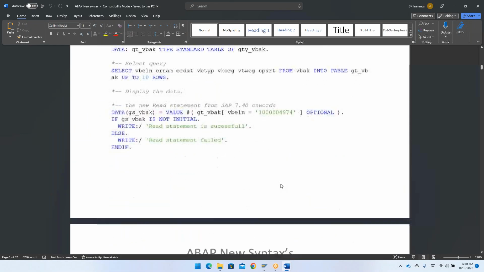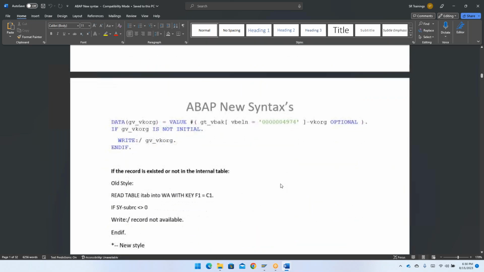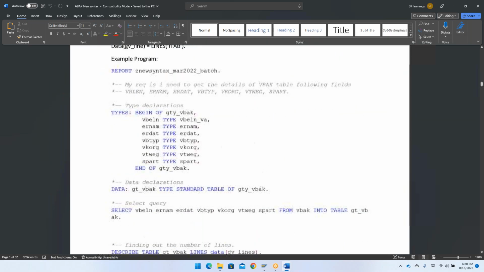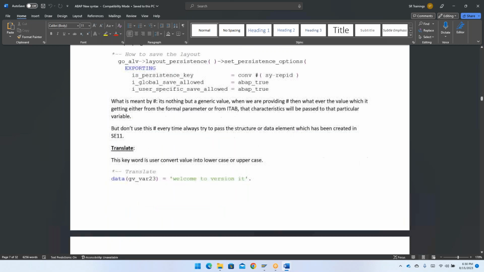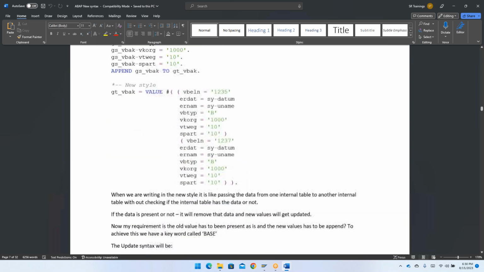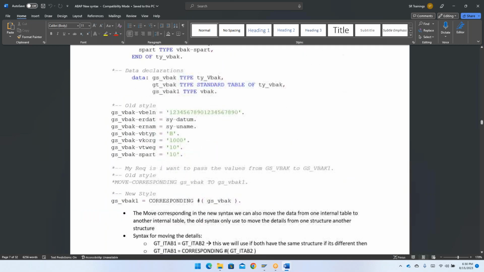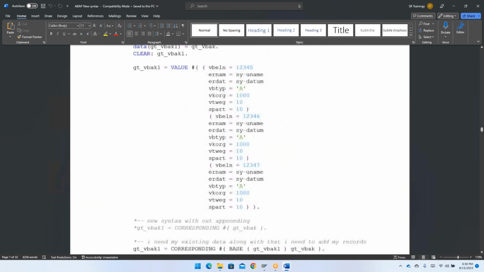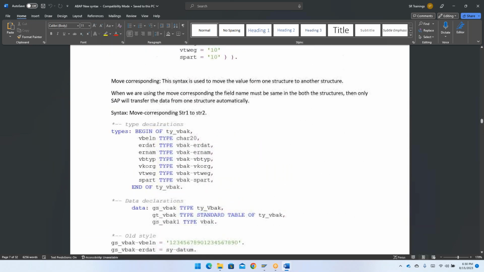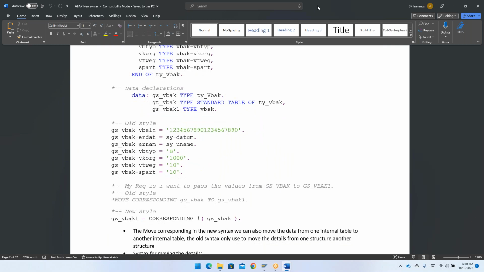I used to tell you every time, but right now every system is on HANA. Almost 99% of the systems are working on HANA. So you have to learn the new syntaxes only.